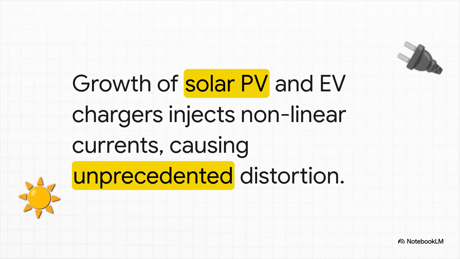See, traditional synchronous generators used to provide a nice, smooth sine wave. But modern inverter-based resources, we're talking solar PV plants, battery energy storage systems, EV chargers, they inject nonlinear currents directly into the network. This creates absolutely unprecedented harmonic distortion, especially at higher frequencies. Now combine that with the widespread use of underground cabling, which bumps up network capacitance and the risk of resonance, and you've basically got a recipe for equipment overheating, protection maloperation, and asset degradation. The old standards just literally couldn't handle the high-frequency emissions being pumped into our grid.